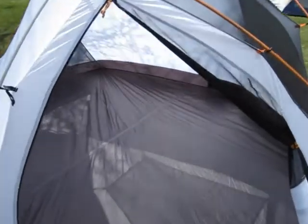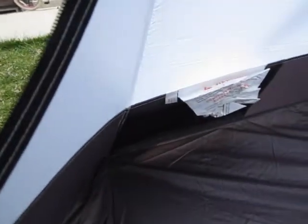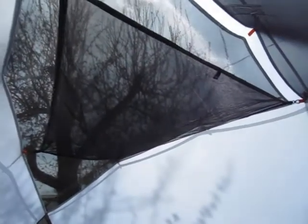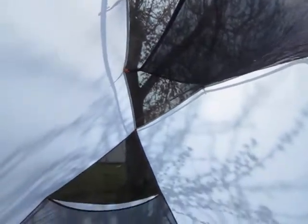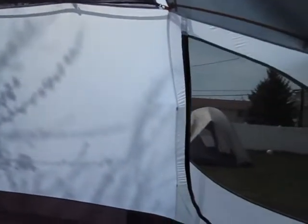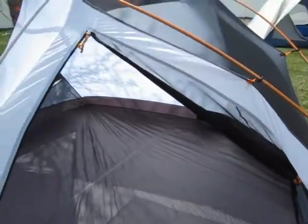Let's pop inside and see what it looks like. You can see that door right there, and there's a gear pocket just down over there, another one right over here. There's a vent, and also a mesh pocket right there — same thing on the other side. This pocket lets you put anything you want there, plus the gear attic up there, which might be hard to see with the net behind it for ventilation.